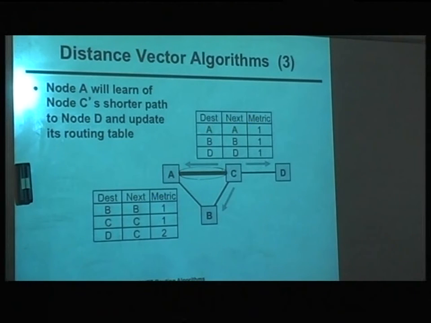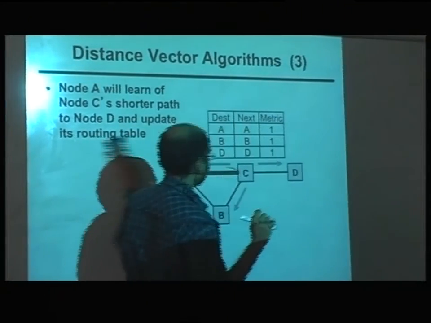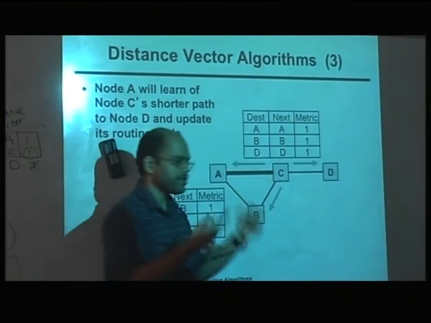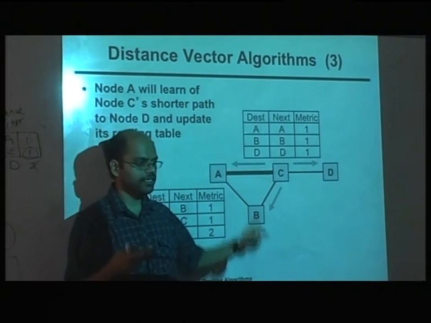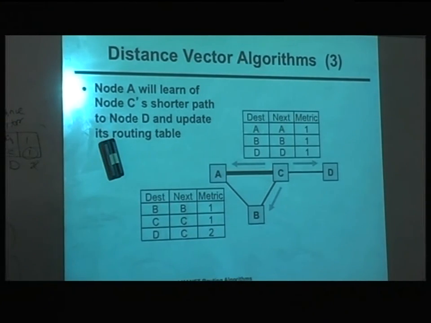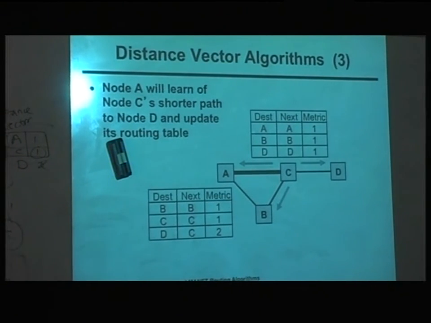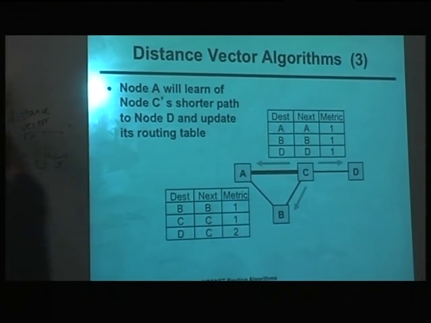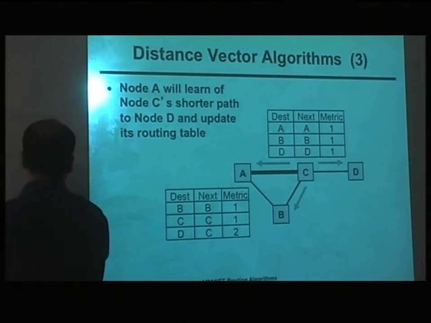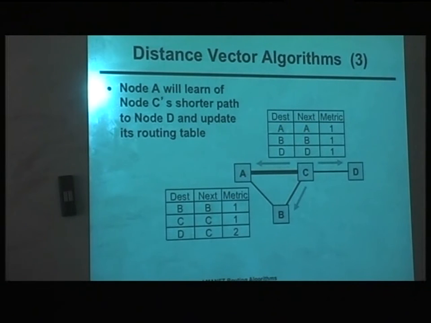This is an example for you, a question. I have connected one more link here. Again, its cost is 1. What are the new messages sent by everybody, and how do the routing tables change because of that? Just write it down and then tell it to me. Send the information to A. Let's take a minute, then everybody can write.